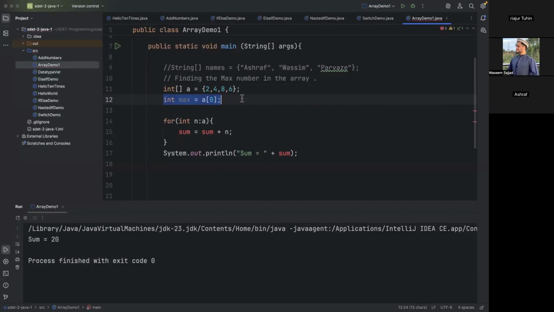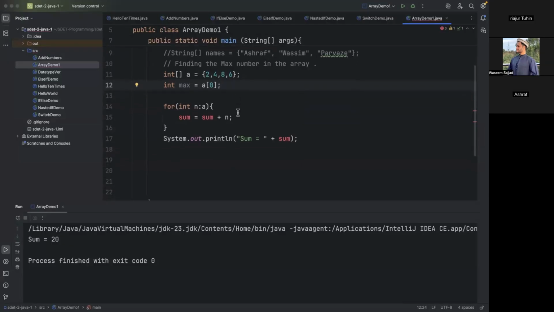We just assume the first element is the max number, then we compare the first number with the second number. If the second number is bigger, then we change the value of max. Then we compare that max with the next number, like this.